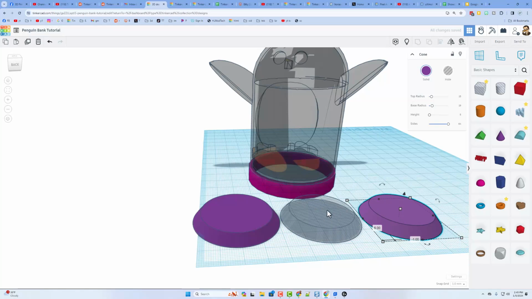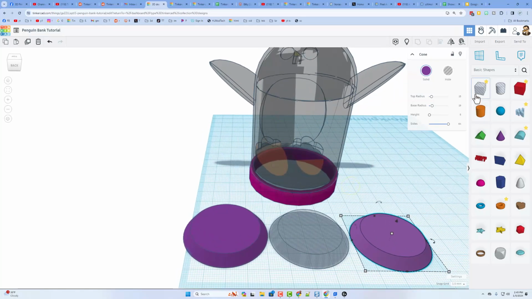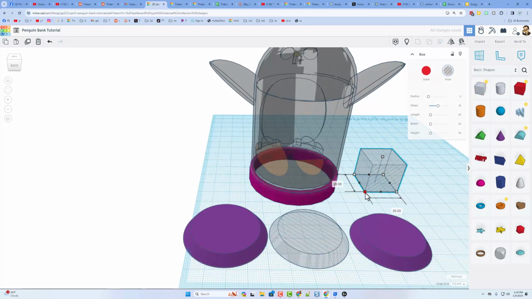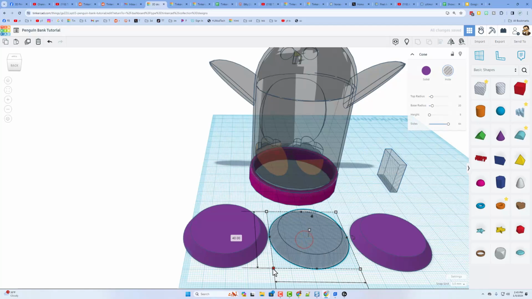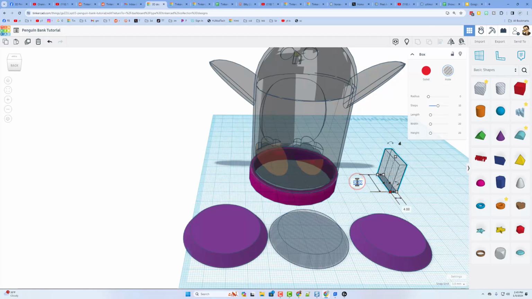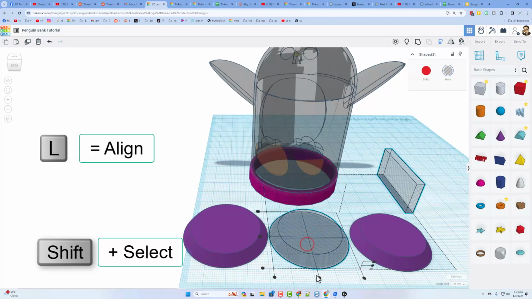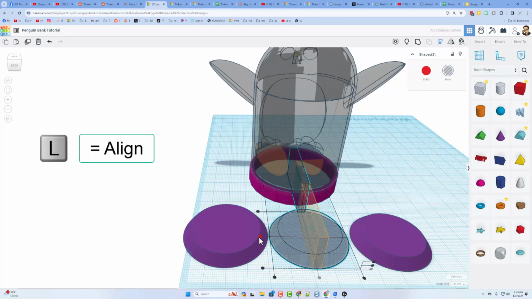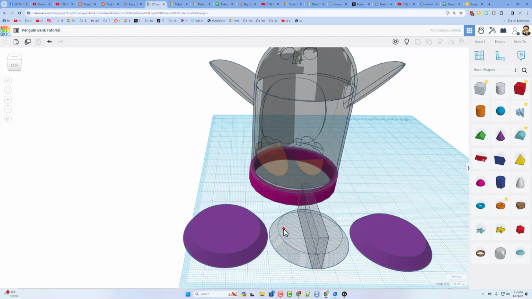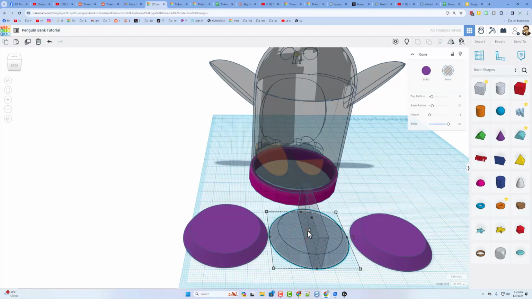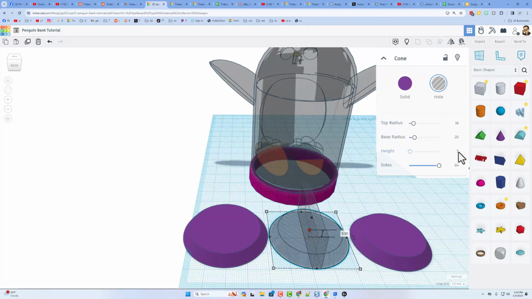Now for this to twist and lock, we need the rectangle. Of course, bring out a rectangle, change this measurement to 4. If we look at our shape here, you can see it is 40. So we're gonna make this 40. And then we can keep all that height. So we're just going to do shift select, L for align, this is the boss, group, and group. Now we want to make sure this cuts all the way through this. So we are going to change that height to 5.1.